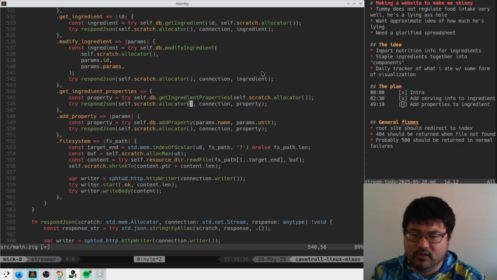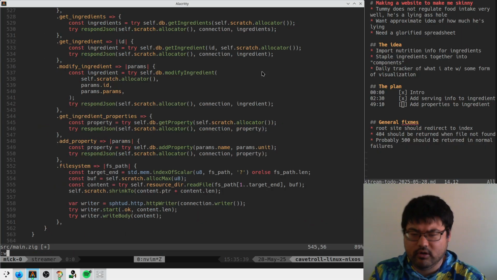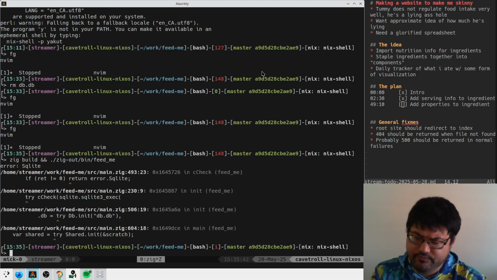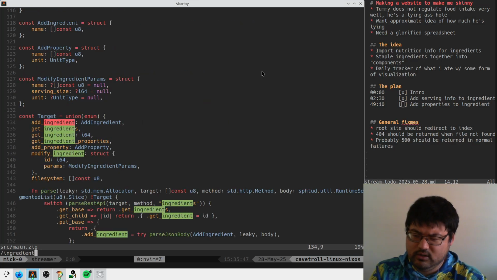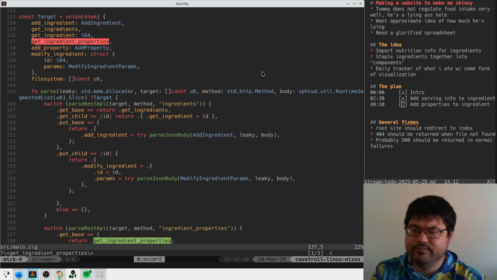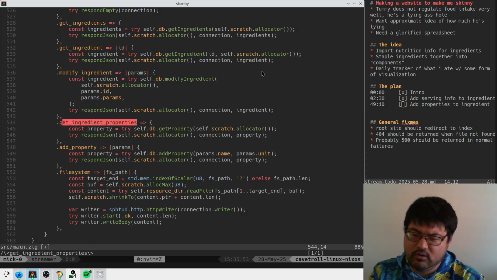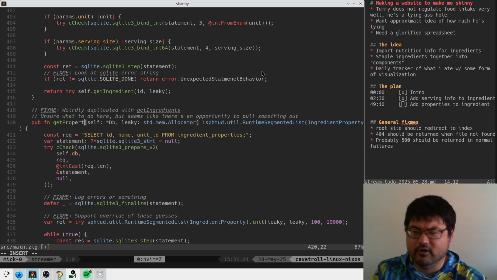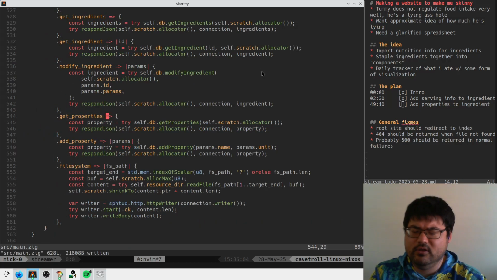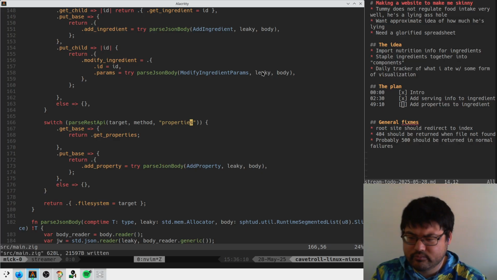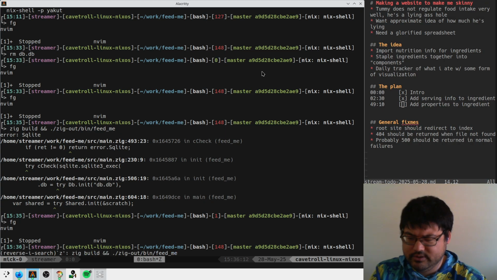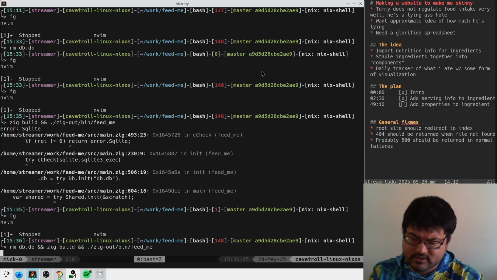And then the other one should be get property. Okay. And then I guess actually the ingredient properties. This should be get properties actually, like this. And then the URL should be properties like this. Zig build needs to be rm DB, DB and this.